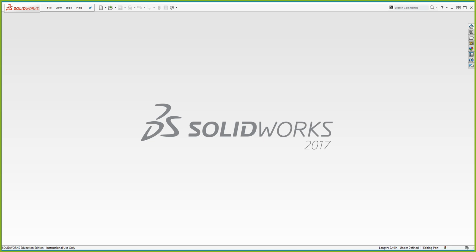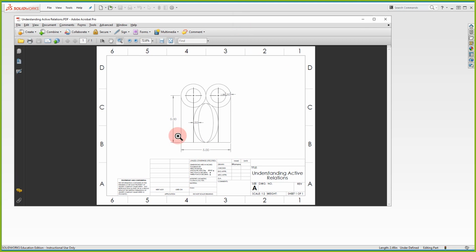Like I said earlier, if we wanted to build the piece that I sent you guys, this one right over here, all we need to build it are those relations I showed you: horizontal, vertical, tangent, concentric, equal, and coincident. And also, like I said earlier, can I zoom in here?